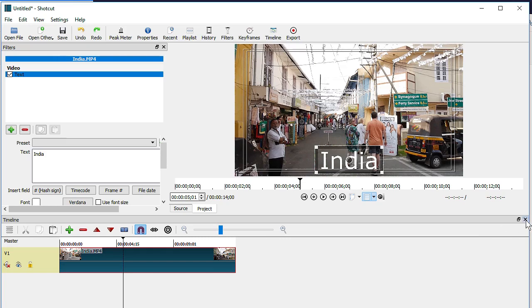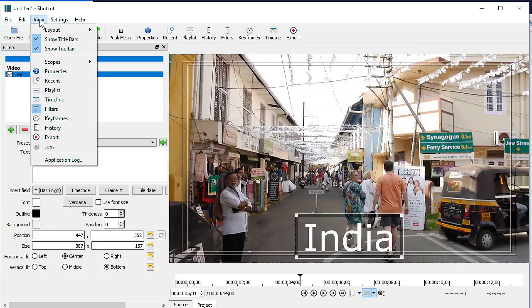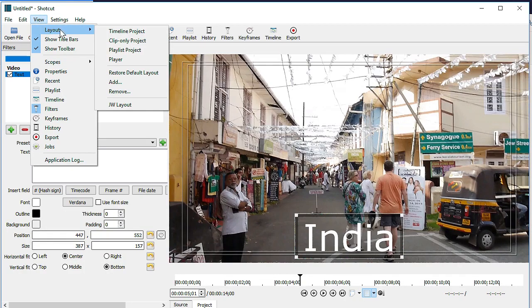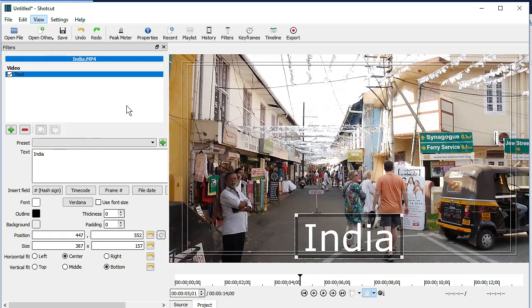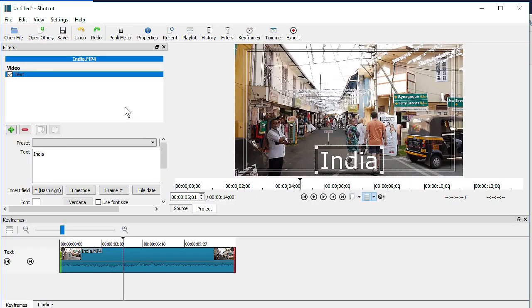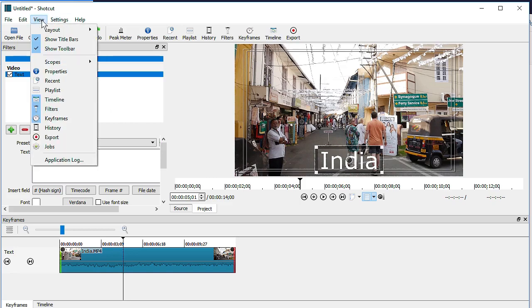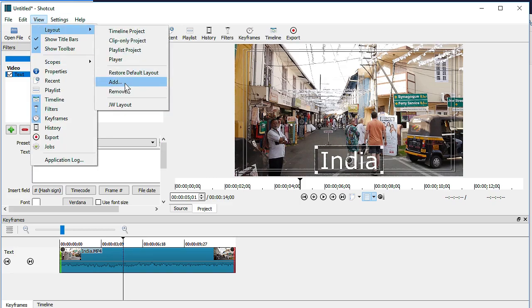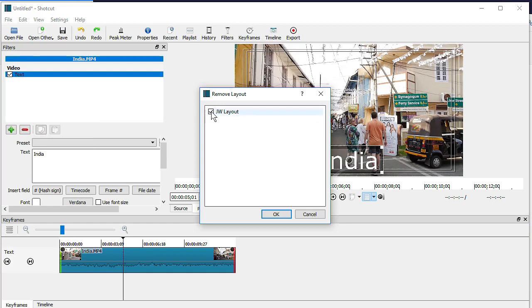Let me close the timeline as well. If I want to go back to my layout, I could just go to the menu here and go to layout. So this is my default layout, and you can also remove it. Go to layout, you can remove your custom layout.